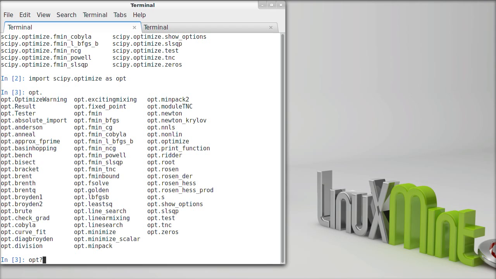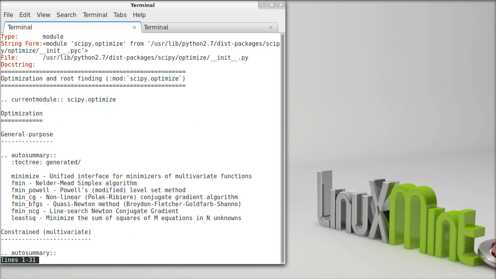Okay, so we've loaded this module and we've seen there's stuff in it. The first thing that we should do is get information on it. So we do that. We see, yes, lo and behold, it is a module. Various other things about it, and then it lists all the stuff that's in it with some description. So there's lots of stuff in here, most of which we're going to ignore for now. Some we'll come back to later.